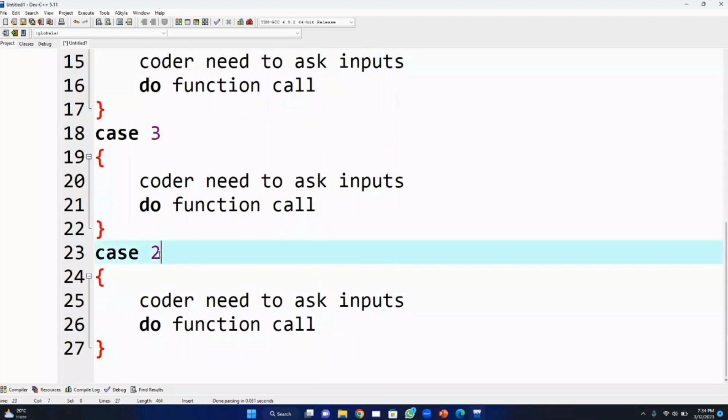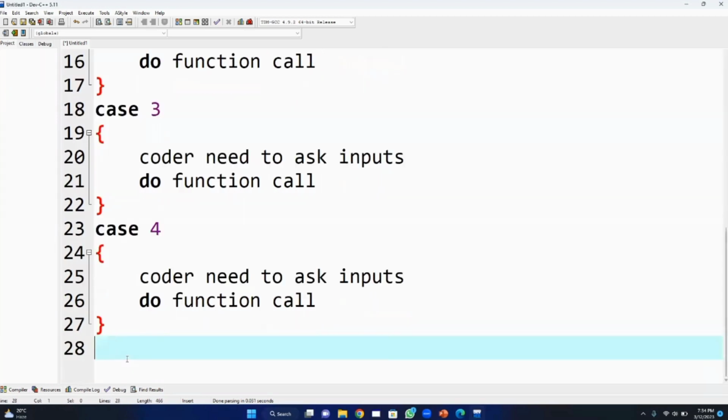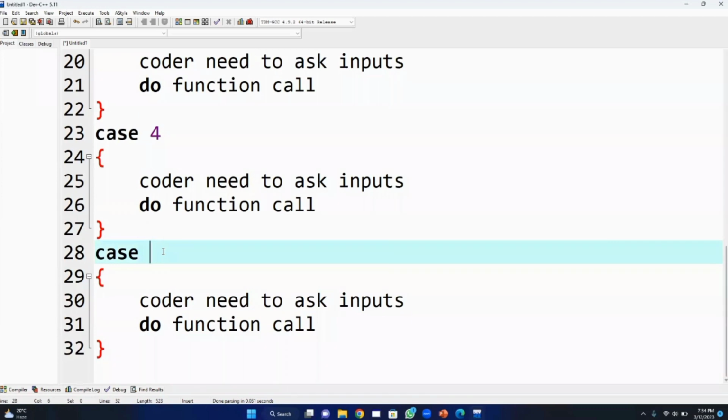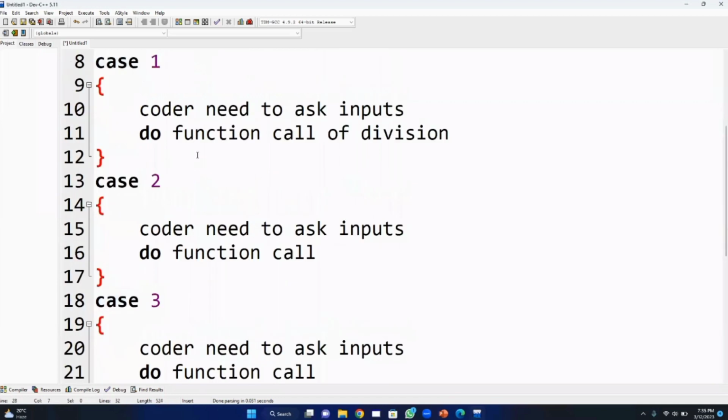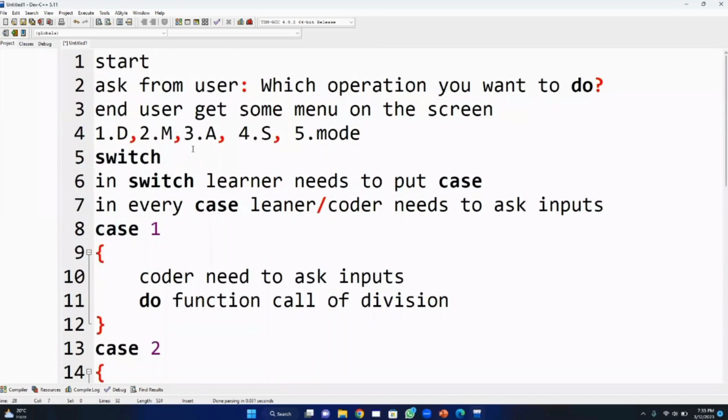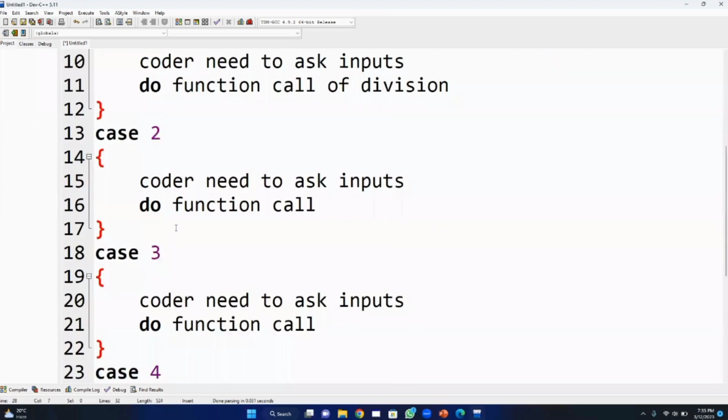Then it will act for subtraction. And the last case is for mod. You just need to put switch, and before the switch you have to show some menu. Whenever the customer or end user hits some operation, the respective case code will get executed.